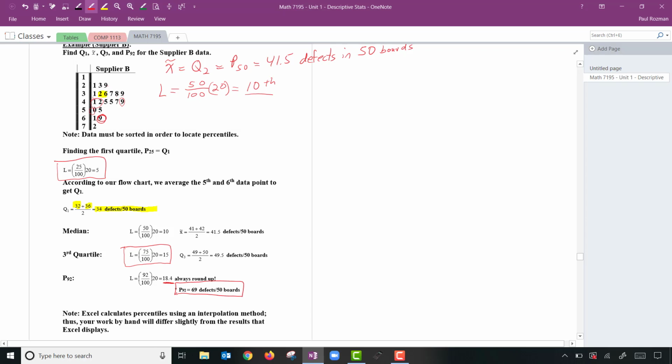Excel doesn't do it using the same method. Some other stats programs do it even different than Excel does, but most of them attempt to go part way through the list. So they would go 0.4 of the way between 69 and 72 and get a slightly more accurate estimation of what this should be.